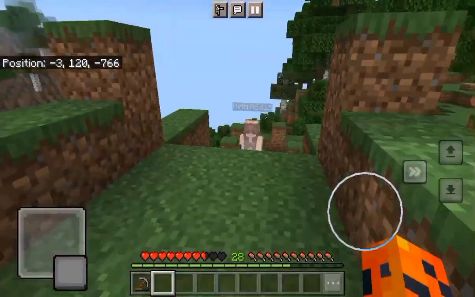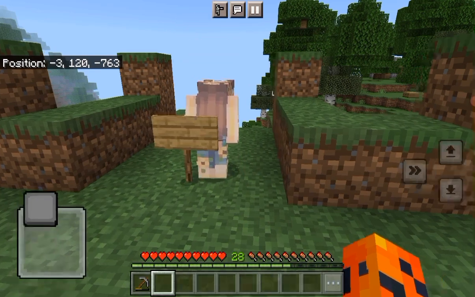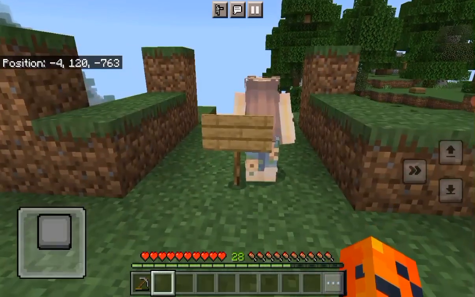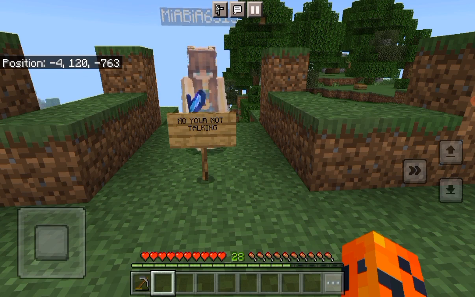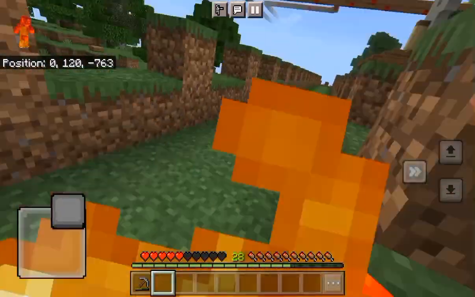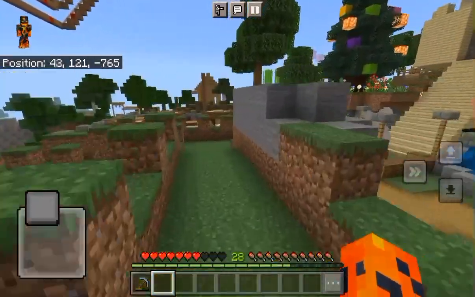Wait, please, I just want to talk to you. Just wait, stay still. I just want to talk, okay? Firstly, you look like my friend Mia. What? You're dying. No! Please. Let me just talk. I just want to tell you something.